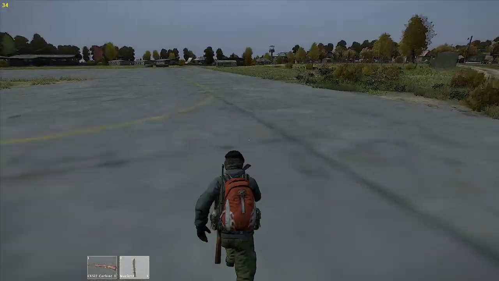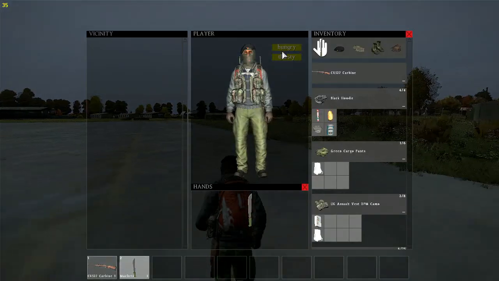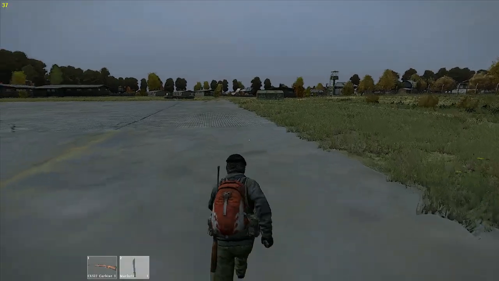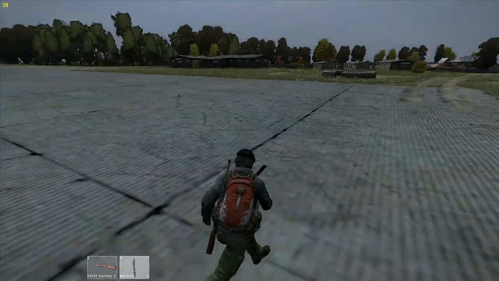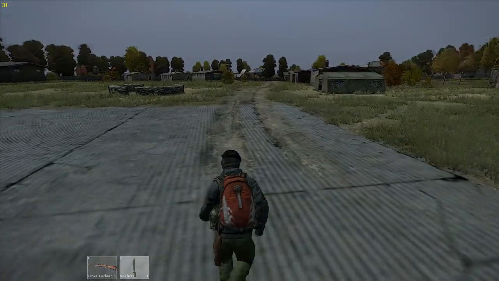And if you guys are wondering where the ghost balaclava is, it only spawns in the heli crash sites at the moment, so keep an eye on that, and that's the balaclava.